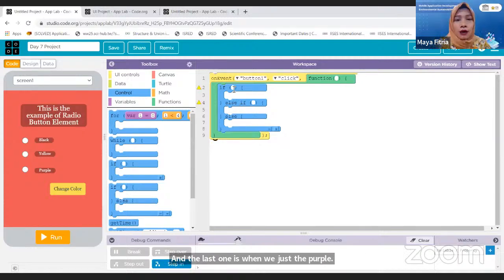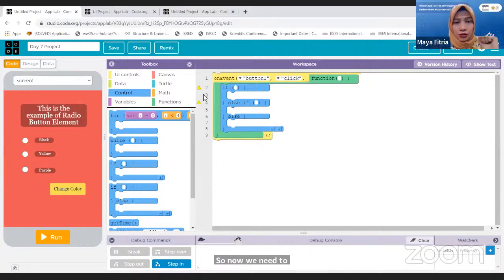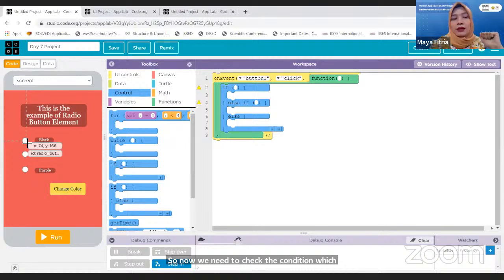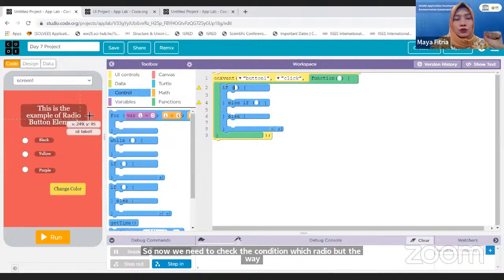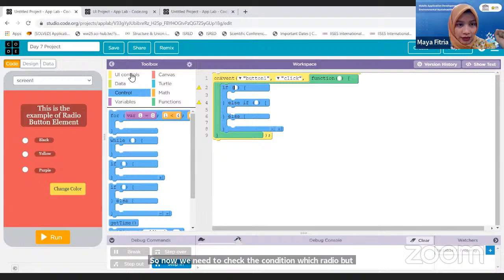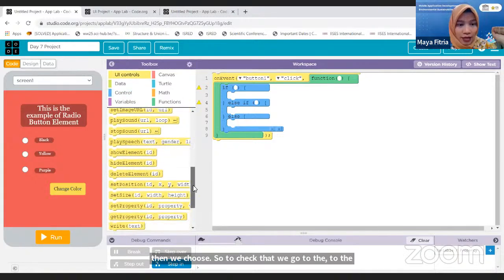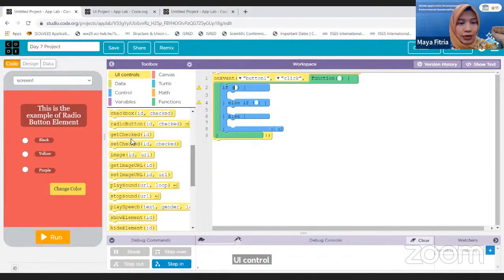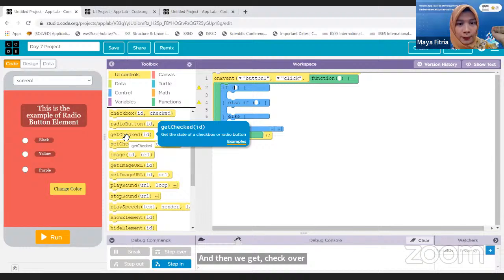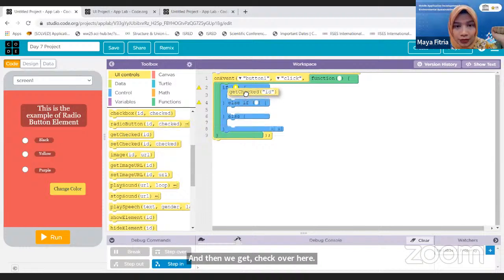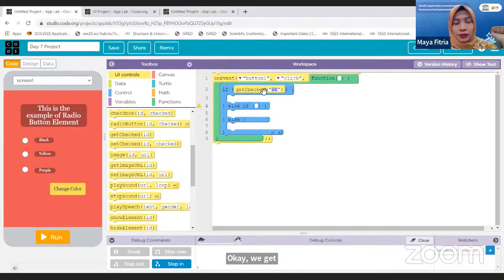So now we need to check the condition, which radio button we choose. So to check that, we go to the UI control, and then we get check over here. Okay, we get check, and then we check the ID.